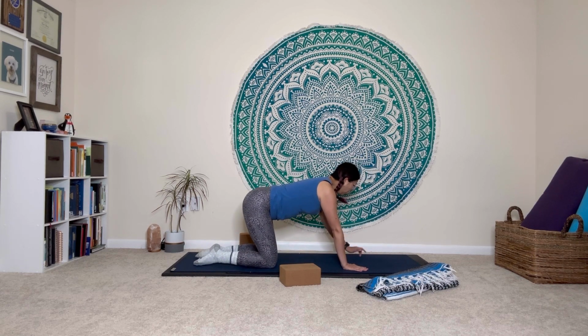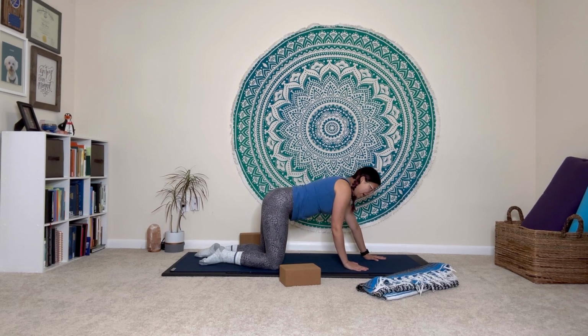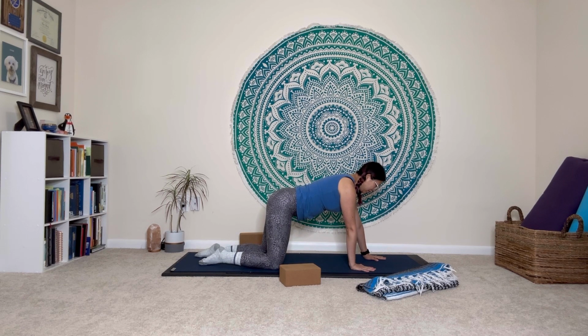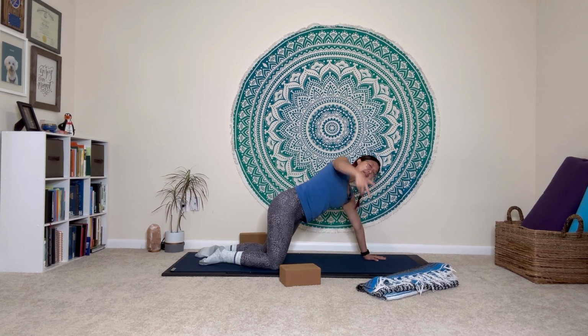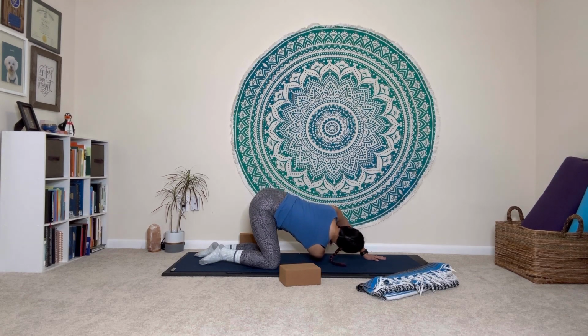Excellent. Inhale, walk your right hand about one handprint distance forward. Exhale, push down through both hands, lift up through your chest. Inhale, sweep your left hand to the sky, open up to the side. And then exhale, thread your left hand behind your right, allow your shoulder to hover off the mat.